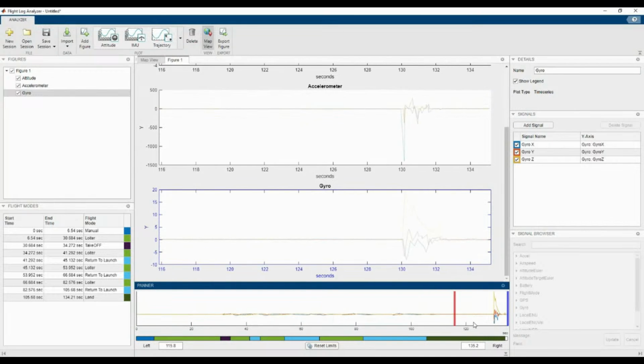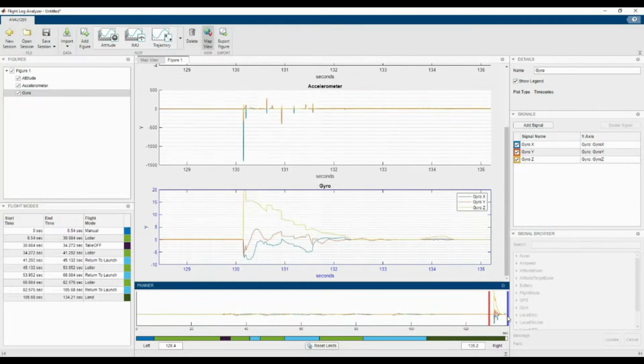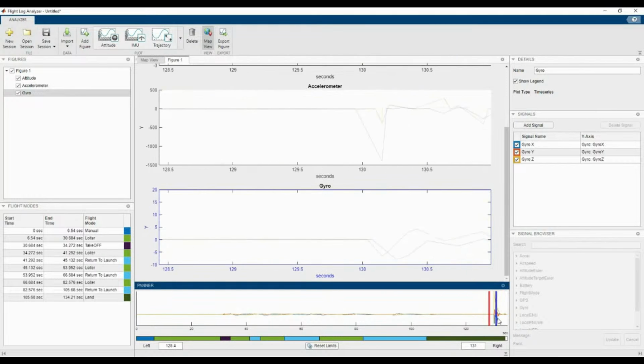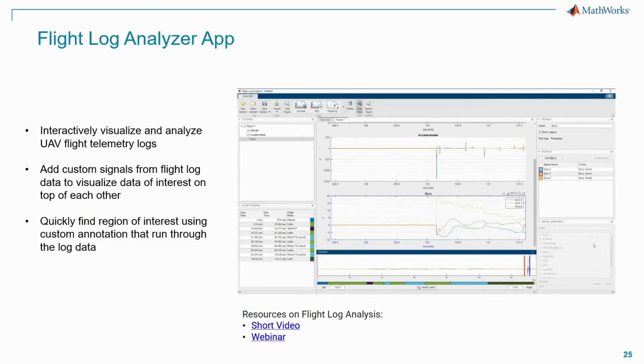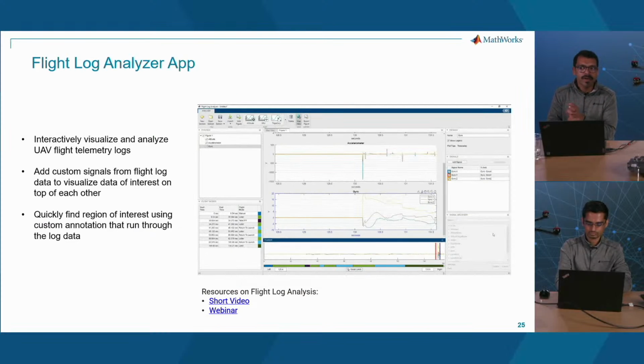So if you saw, maybe halfway through the flight, this weird motion and you want to look at, what was it? Was it one of my IMUs, one of my EKFs going bad? This is a really good way to actually look at this. And the really nice part about this app is once you've set it up to where you really like looking at, maybe you want to look at accel data along with XYZ local position.